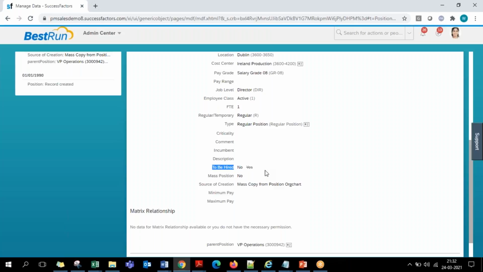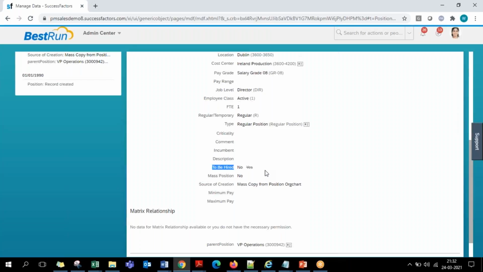Every time it is recommended, whenever you create a new position, mark To be hired as yes. Whenever an employee joins in that position, the system will immediately and automatically change To be hired to no. And if that position becomes vacant again, if the employee in that position is transferred to another position or leaves the company, this position will turn vacant again and To be hired will be set back to yes.